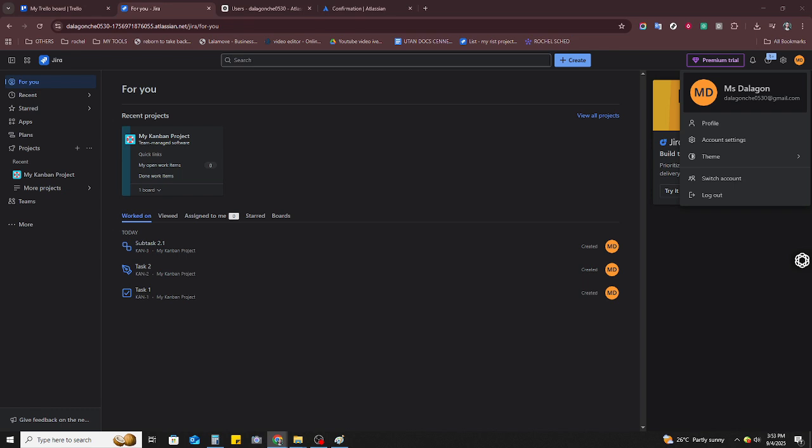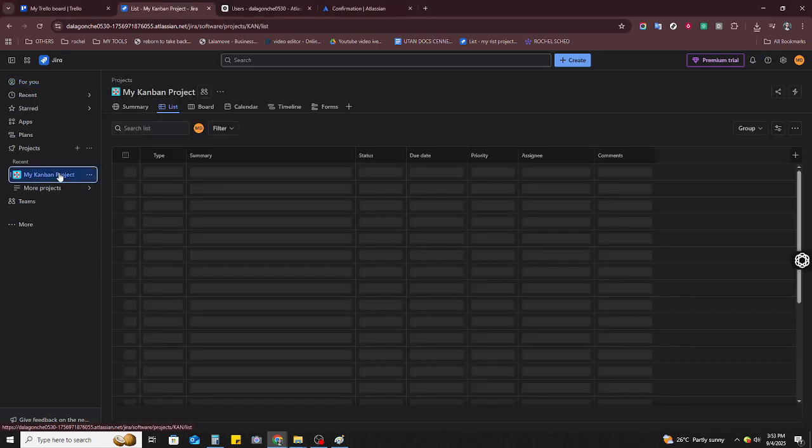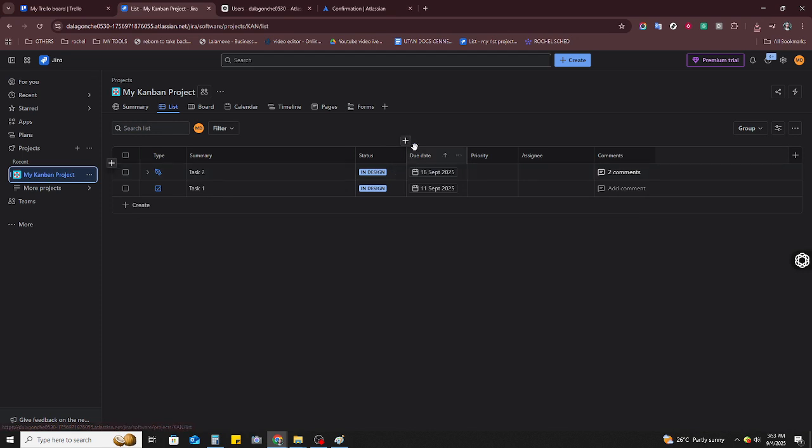On the left sidebar, you'll see an option labeled Projects. Click on that, and from the drop-down list, select your project. This step is pivotal because it directs Jira to the workspace where you want to create your epic. By going to the right project, you ensure that all subsequent steps are accurately aligned with your intended goals.